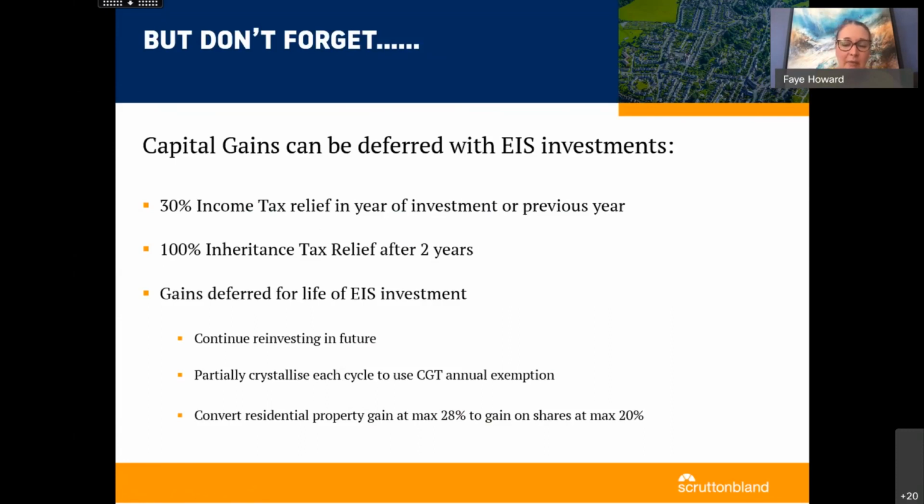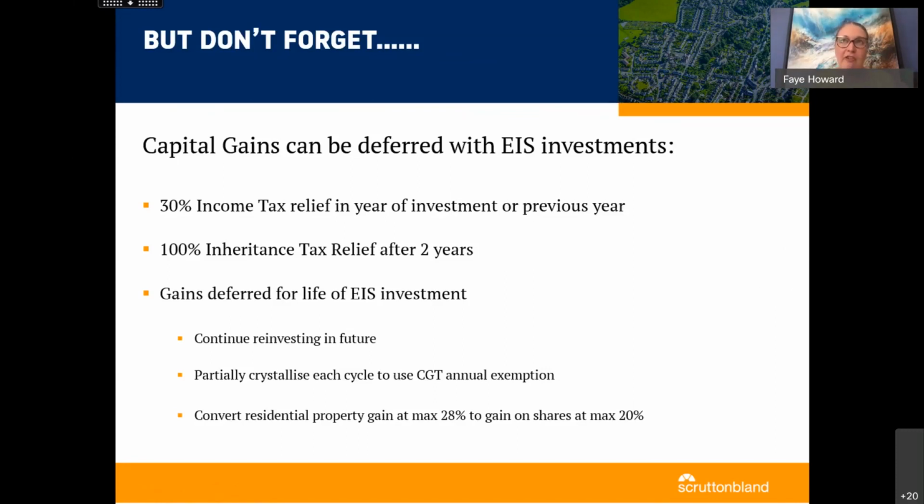That investment, as I say, would last probably for about 5 years. At the end of that investment, you've got some options. You can either get capital back, assuming that the investment's worth what you invested in it initially, and you can reinvest, and that means that you can continue to defer that gain. You could partially crystallize the gain to use the capital gains tax annual exemption for that year and reinvest the balance. Or you could say, actually, enough, I'm going to pay the capital gains tax that's due.